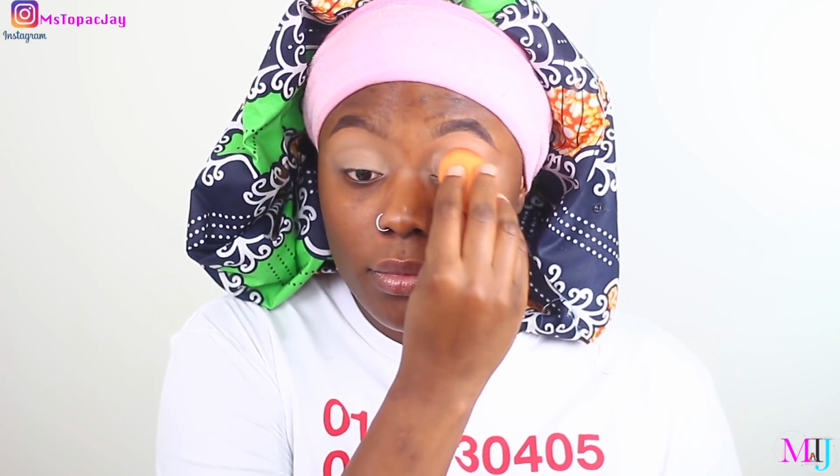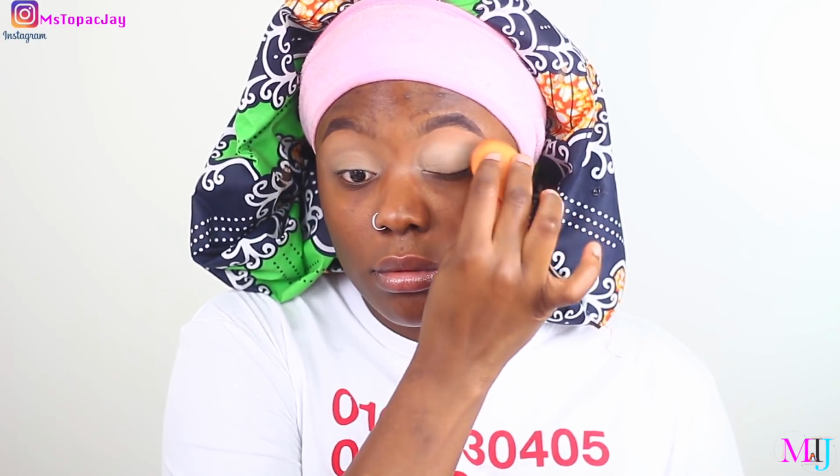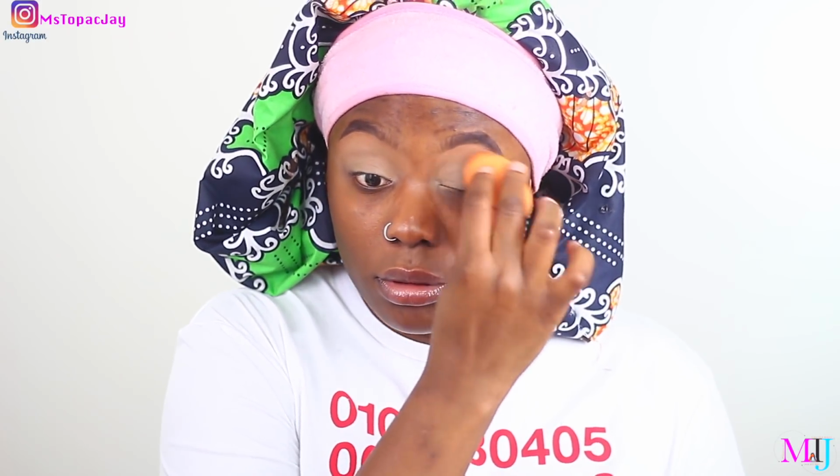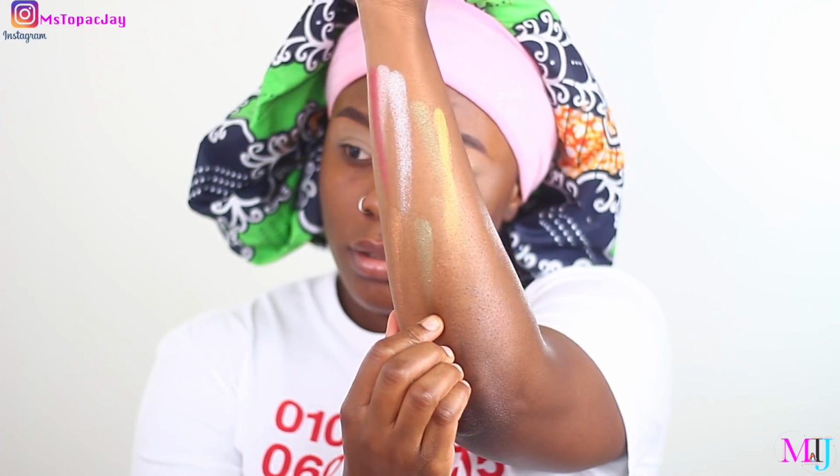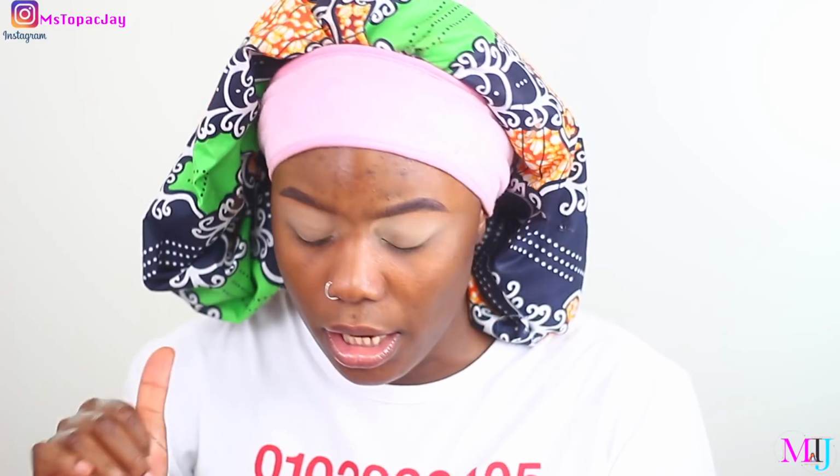I'm gonna pick up the powder with the Real Techniques sponge and just pat the powder over the concealer. I really do appreciate the selection of the shimmer shades in here. It goes from light to dark. I like it. It looks like they didn't just randomly put shimmer shades in here. It's carefully curated or created or whatever.